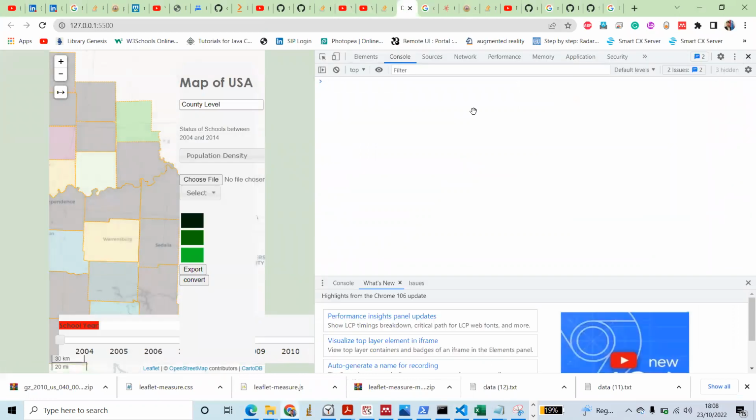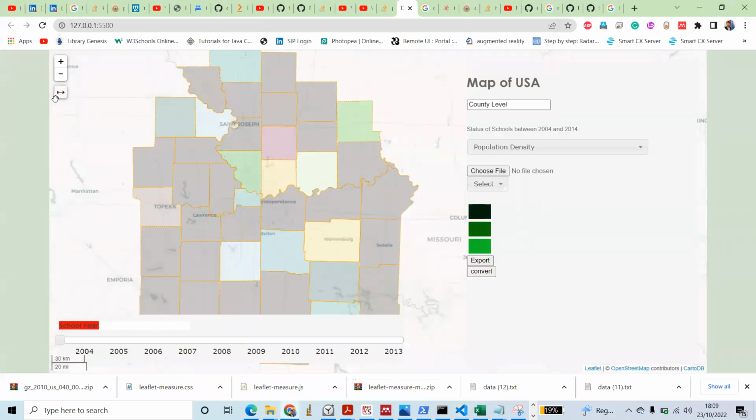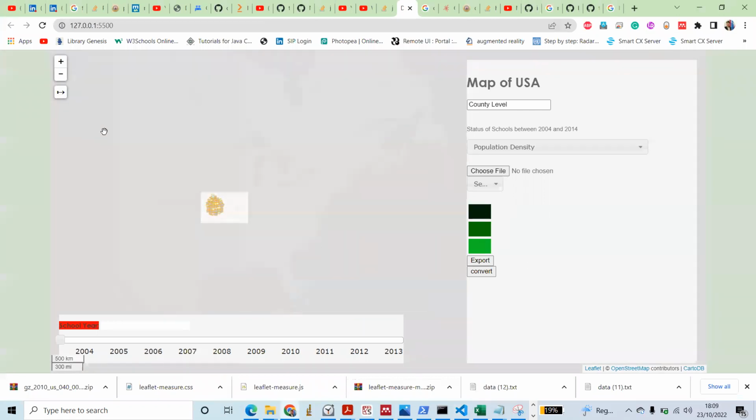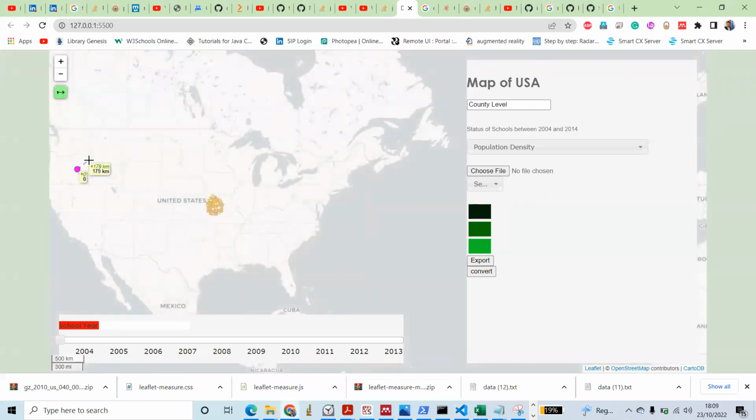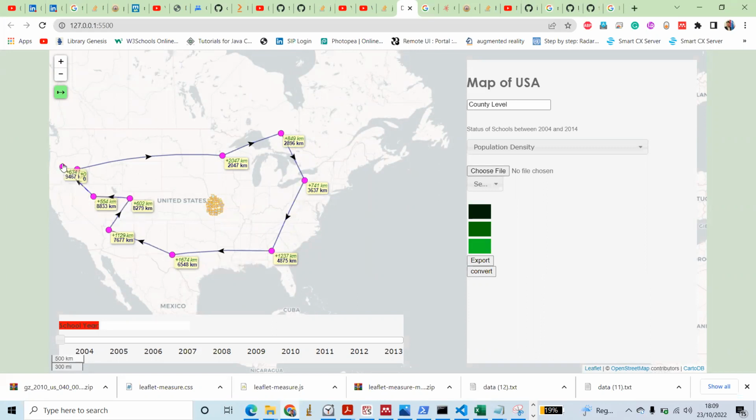and boom. We can see here the symbol of the measurement line, and when we click this, we can measure the distance. We can measure, I think, the distance and the total distance, and it might be geodesic or something, because there is some curve.